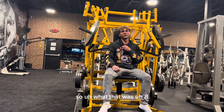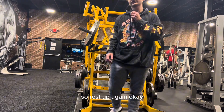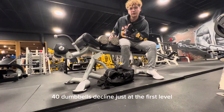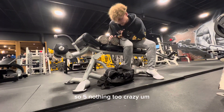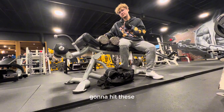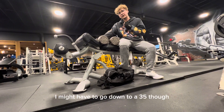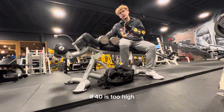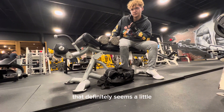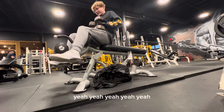That was eight, so rest up and hit it again. We got our 40-pound dumbbells for the decline, set at the first level — a five, nothing too crazy. Our goal is eight to ten reps, but we'll see how many we can rip out with 40. I might have to go down to 35 if 40 is too high, because with these ones I definitely feel a little weaker.